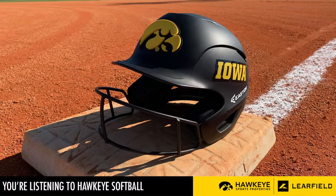Farley yesterday started at second base, was 1-for-2 on the day. Was pinch hit for by Taylor Heckman later on in the game, in the top of the fourth inning. And here's a pitch that's swung on and missed. And so, out number one, the first strikeout of the game for Brianna Vasquez.